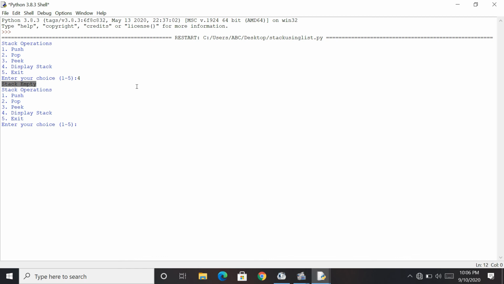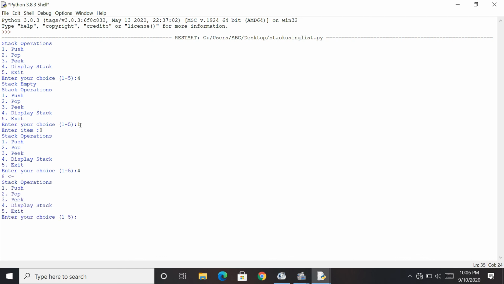So I am just opting choice number 1 now for pushing some items. So I am just going to push this item 8. Now if you want to check the status of what our stack has, I am again opting for option 4. You can see here that 8 is being displayed. So 8 is on the top. This arrow marks indicate the top item.